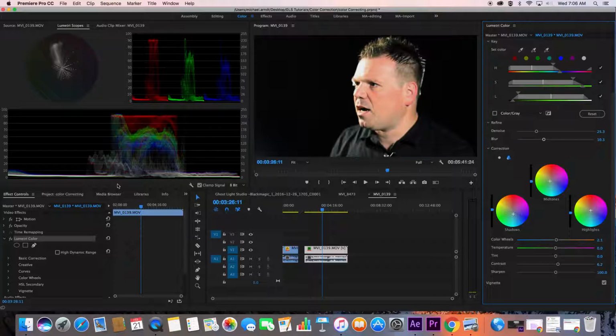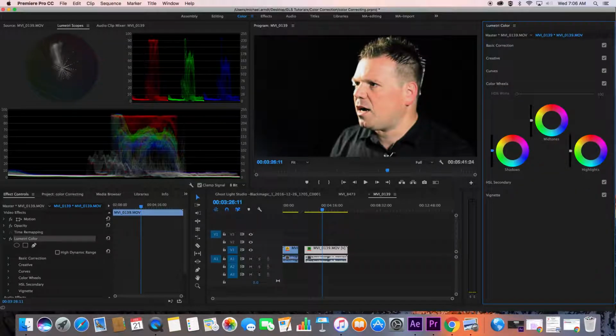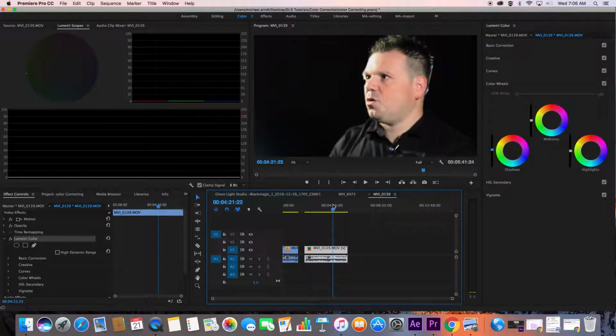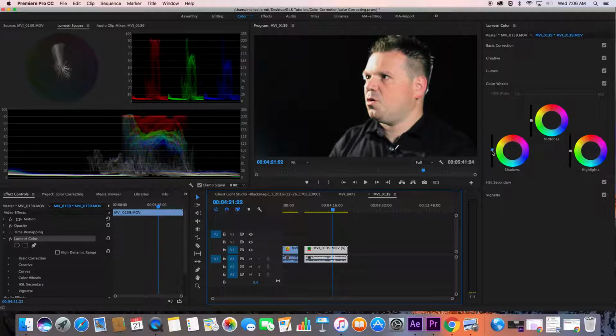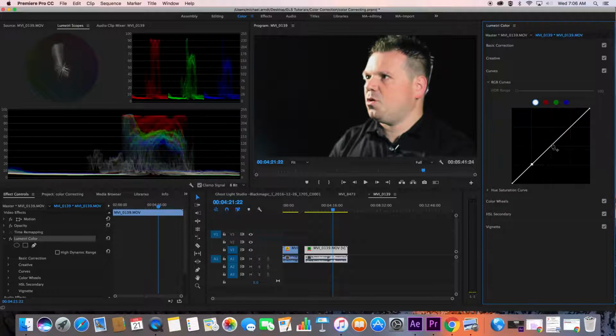It might be a little dark down here. You can see it's almost writing at the bottom, so you might jump back up to your color wheels and bring the darks up. You can see it's not doing anything, so let's jump back over. There we go. Now it's doing something. You could bring that up. Or if you wanted to, you could do that with the curves as well. But you can see that this is going to adjust everything. It's a broader brush stroke, if you will.